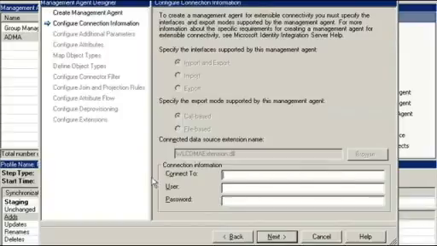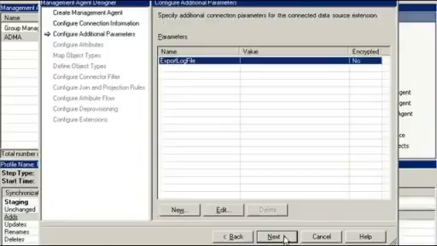In the next wizard screen, we've edited this once before in the Seamless Provisioning lab, but we need to enter our tertiary domain administrator user and password. So I'm going to type in mine and my password and hit Next. In Configure Additional Parameters, we're going to leave the export log file set to what it is and click Next.